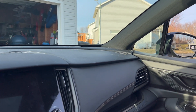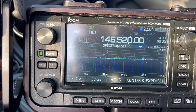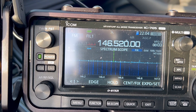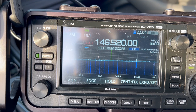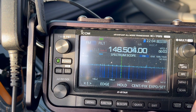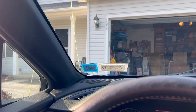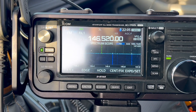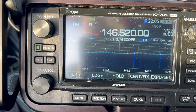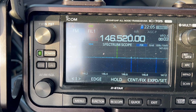There it is on the passenger side - the screen just went off, let's get that back on. It's maybe S1; I am seeing some signals there. Let's move it back to the driver's side now and see if there's any change. All right, we're back on the driver's side and I'm not seeing any blue at all on the S-meter, and I'm not seeing all those signals that I was seeing before.